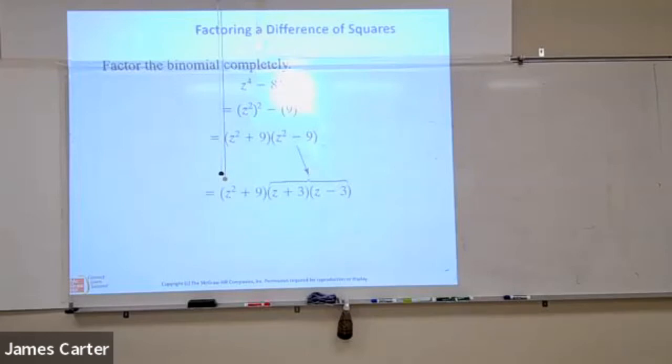Now, this won't break down with a plus in the middle. But that one will. That's still a conjugate. Perfect square in the front, perfect square in the back, minus in the middle. So this piece with the minus will still break down farther. With the square and the minus, it'll still break down. With the square and the plus, it won't break down. So be alert to this, because I promise you I'm going to have one of those on my test in the final.